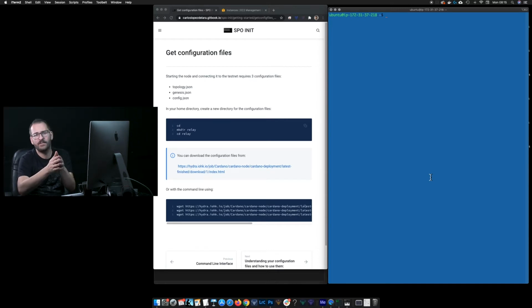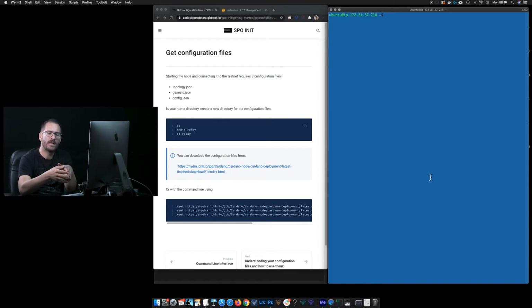Then we have the Genesis file. The Genesis file is important because it actually tells our node which blockchain to connect to, okay? So it contains some very basic information about the protocol and about the protocol parameters itself, the stake distribution at the beginning of the blockchain, like the original delegators, the original balances of the first addresses at Genesis, and other important stuff. So this is important.